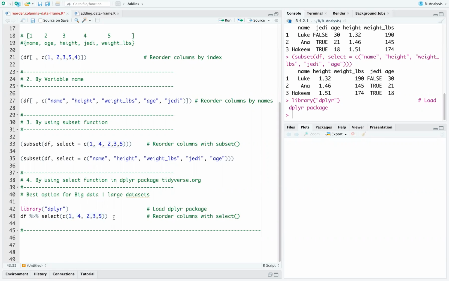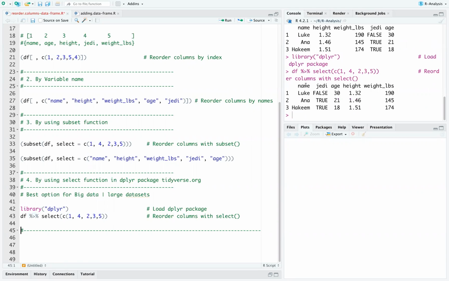Okay, and when we do that, we can see we've selected the specific columns and how they should appear in our output. Okay, we're going to look at more of the dplyr verbs in other videos, especially when we start the topic on dplyr. And that's it as far as reordering elements of our data frame.